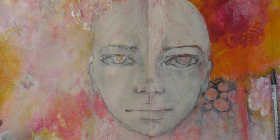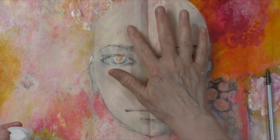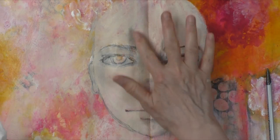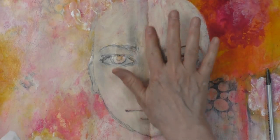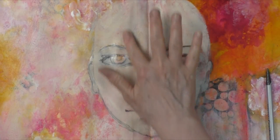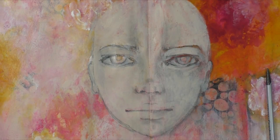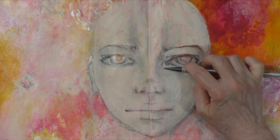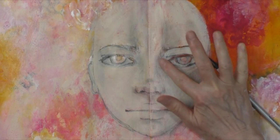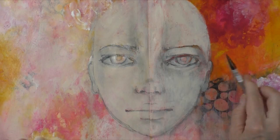She definitely needs to frown if she's questioning or if she's disturbed or anxious about something. Whoa. Definitely is frowning now. This needs to be a little bit more gradual. That split in the middle really bothers me a lot, but at this point, there's not much I can do about it. So I'm gonna quit complaining.